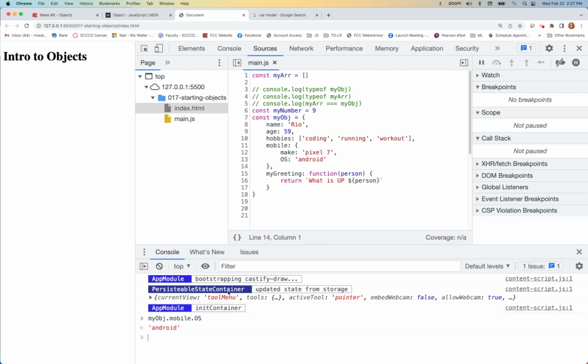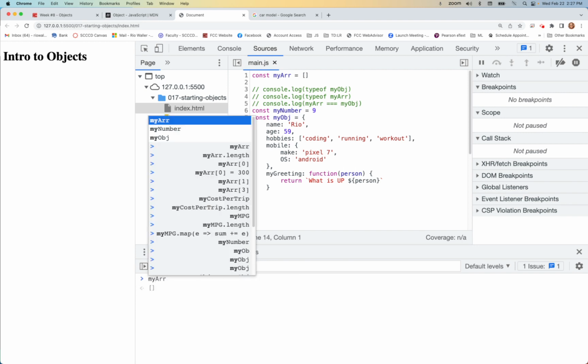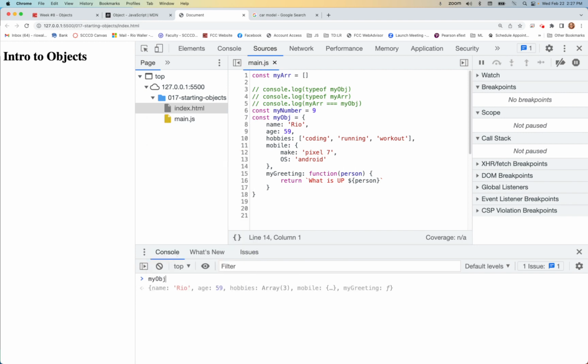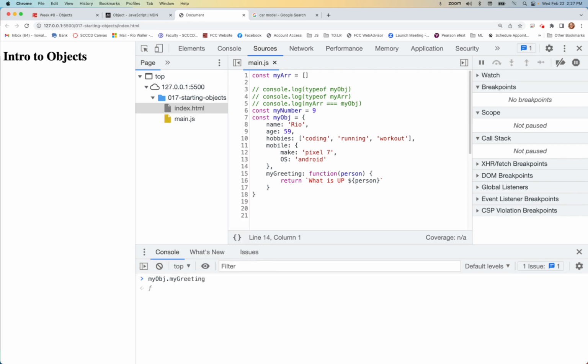Now how would I call that method? I would say myObj, the object, dot myGreeting. In this case it's a function, and look at that, it already gives me the output. It's showing me the return value. So I could pass in Joe, and then that gets passed in here and gets returned.